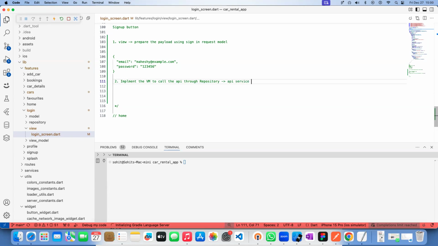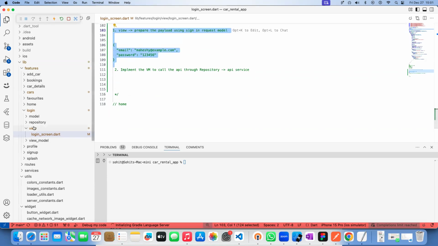Okay, this is common for any class, common for any feature. But for the login, we retrieve the input and we perform the action. Coming to the get cars list, again, we call the API through the view model, implement the API call integration in the view model. We call the repository to call the API. That repository will connect with the API service based on the request, retrieve the information, and send it back to the view model. The view model verifies the logic and sends it back to the view. This is the process.